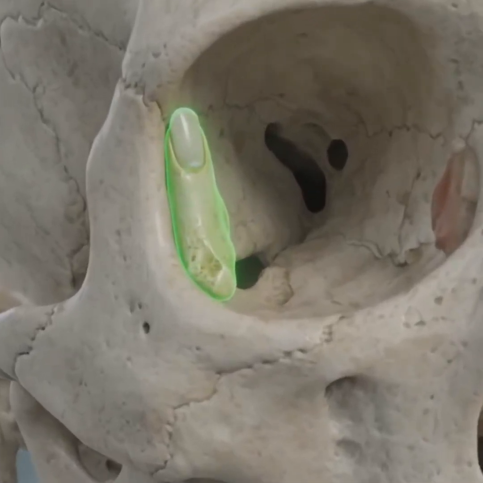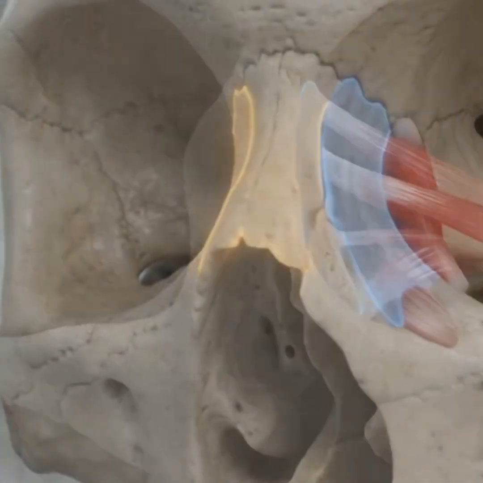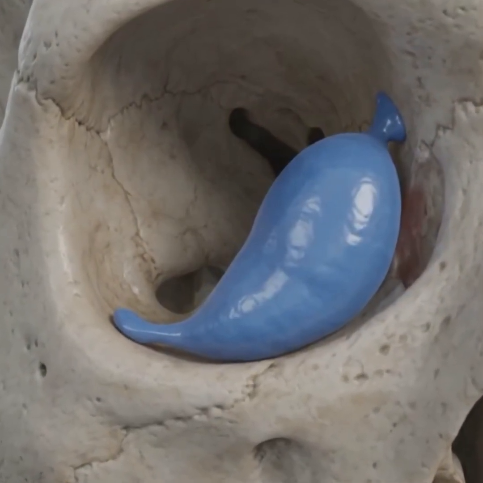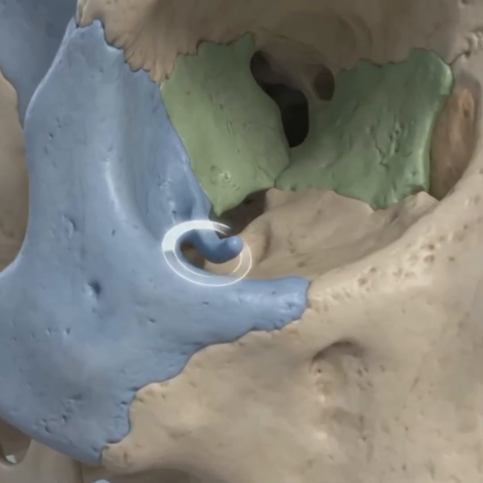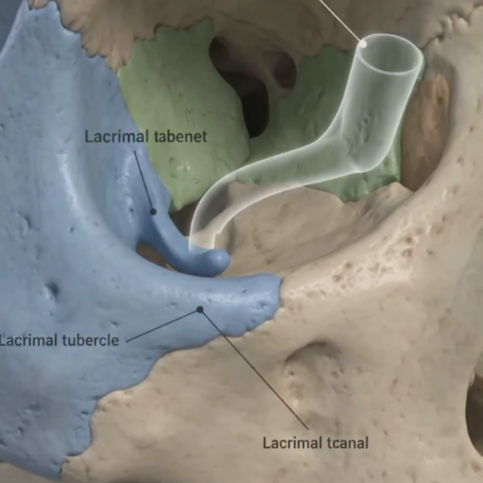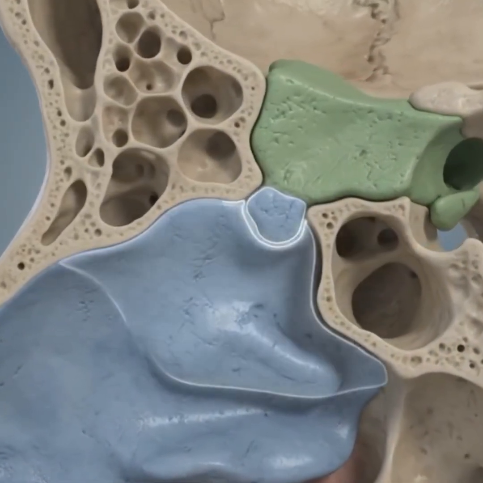The lacrimal bones are the shape of a fingernail, situated in the anterior portion of the medial orbital wall. This groove completes the lacrimal fossa, housing the lacrimal sac. At the base of the posterior lacrimal crest is the lacrimal hamulus. It articulates with the maxilla to complete the nasolacrimal canal. Medially, it forms part of the middle meatus and closes the ethmoidal air cells.